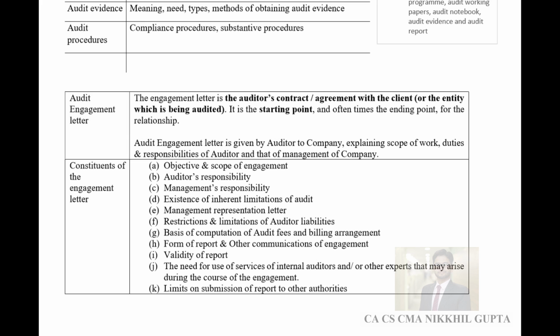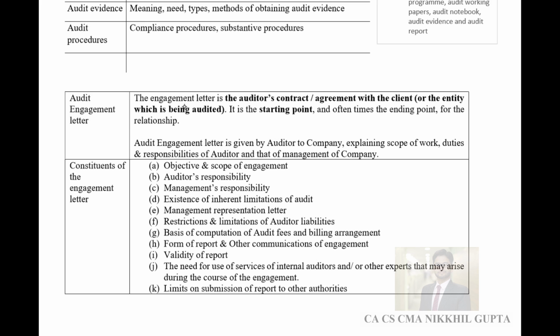This written agreement will contain all the minute details, all the responsibilities which an auditor will assume during the course of audit, including his fees, his restrictions, his area of work. If any scope is limited, that scope will also be written in the engagement letter. All these things are made in writing by the auditor and the auditee, so that no dispute arises at a later stage.